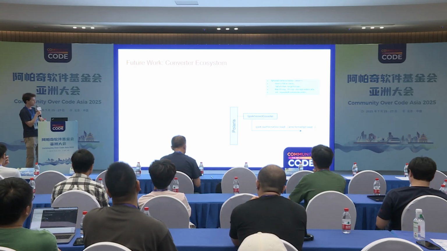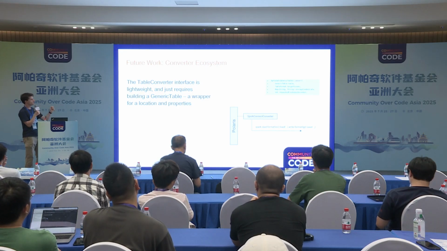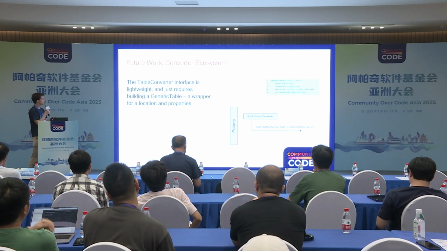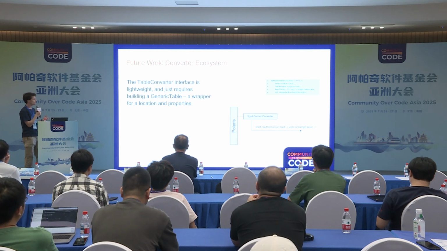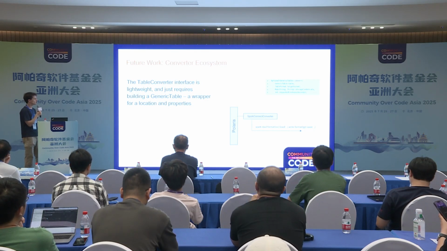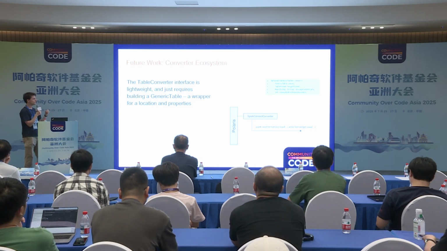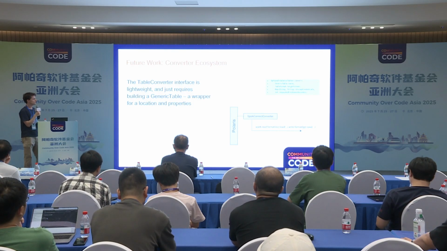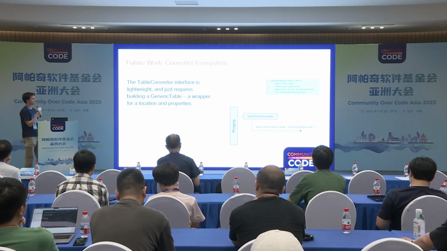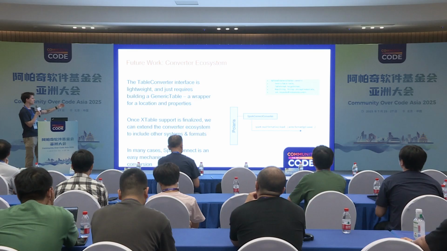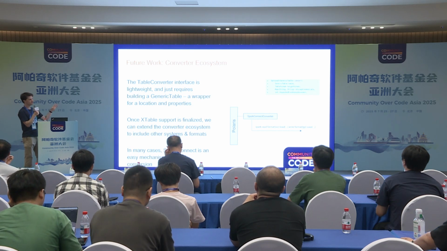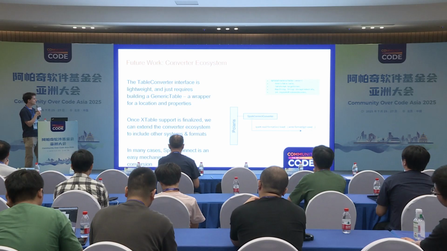The last thing I want to call out, this is a short one, is that the table converter interface in Polaris is very simple. It just requires you to build a generic table, which is essentially a wrapper on top of a location and a format. So we're hoping that in the future, more implementations of the converter interface will come along. Snowflake already has one planned for our managed offering of Polaris, but we can foresee a situation where other table formats like Paimon require their own converters outside of what XTable can support. We're still finalizing the XTable support, so maybe some of it is possible to do within XTable, but I think for the time being, XTable is really focused on those 3 formats, right? Hudi, Delta Lake, and Iceberg.